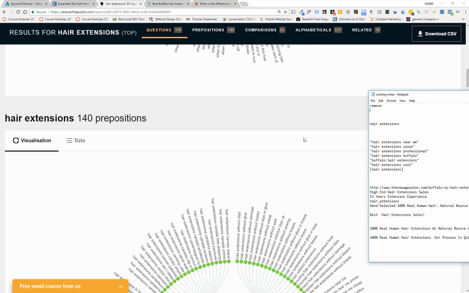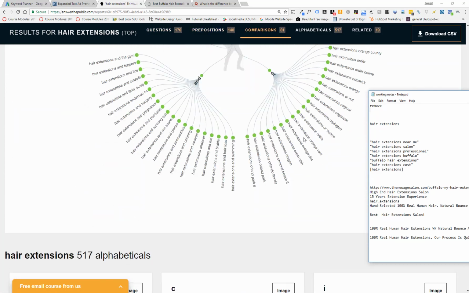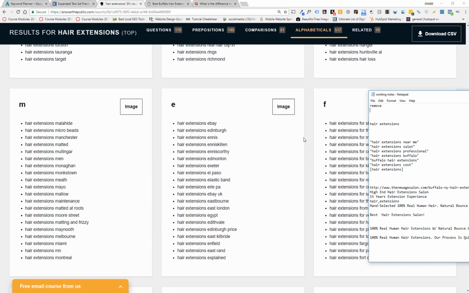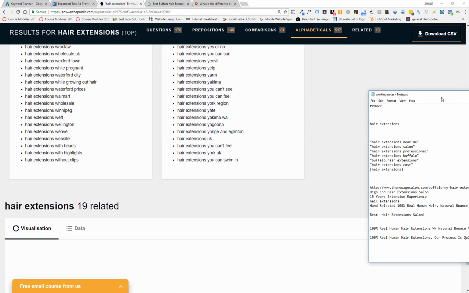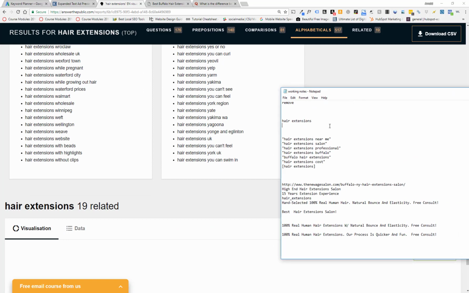So I went through all this. I read through every single one, and I was just looking for words that I thought would convert and words that I thought were people not looking to get this service. So my two ad groups, generally you're going to be advertising two different things, but I'm just going super broad with hair extensions by itself. I may throw in a couple more keywords. Once I put it into AdWords, it's going to give me some suggestions.